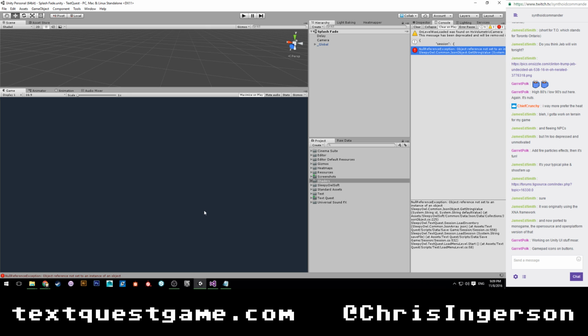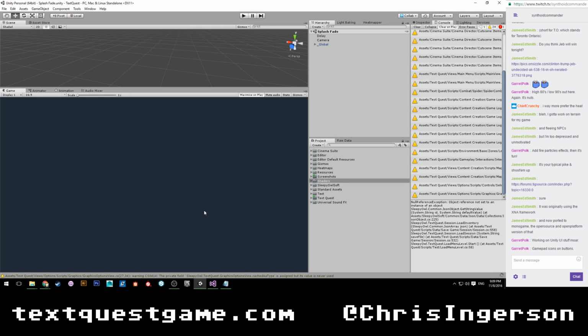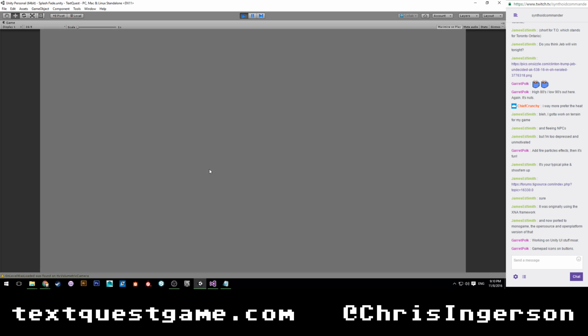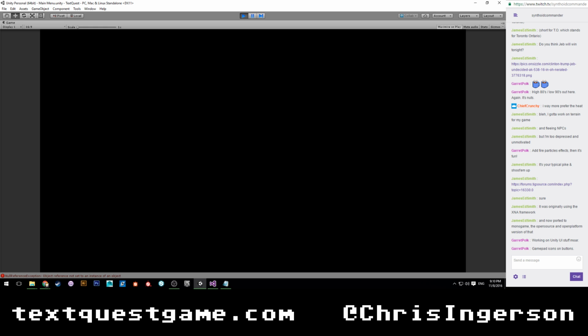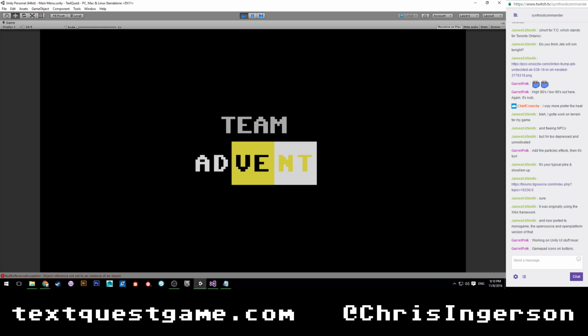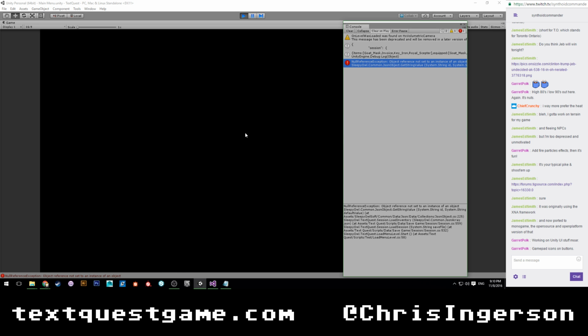Working on more Unity UI. Okay. Gamepad icons on buttons. That's cool. Are you doing a conversion between Xbox One and PlayStation 4 icons? That's probably one of the biggest gripes that I hear people talking about when you have a PC port. Some people use PlayStation controllers, some people use Xbox controllers, and obviously they have different icons.